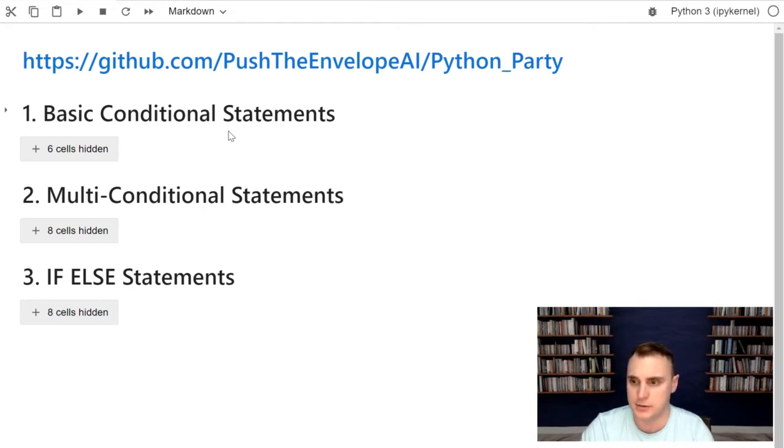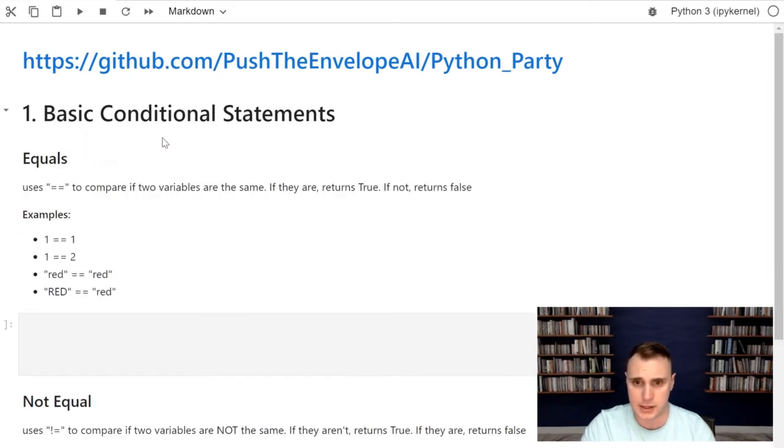But we are going to assume that you've watched that before or you at least have an understanding of the simple building blocks of Python. So we're going to be focusing on if-else statements. In the GitHub link, there's a folder with a template for if statements, so grab that one and we will go ahead and get started. So 3 sections here. We're going to be looking at conditional statements for the first 2. And conditional statements are really the fundamental thing that you need to use for if statements. They're really how if statements get their power and how they actually work. So let's stop talking about it and go ahead and start learning what they actually are.